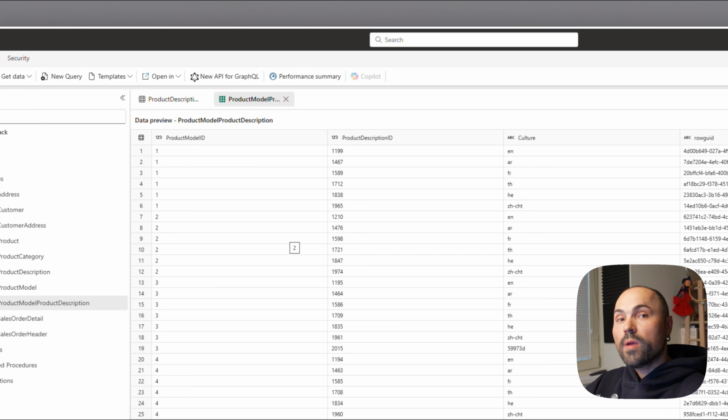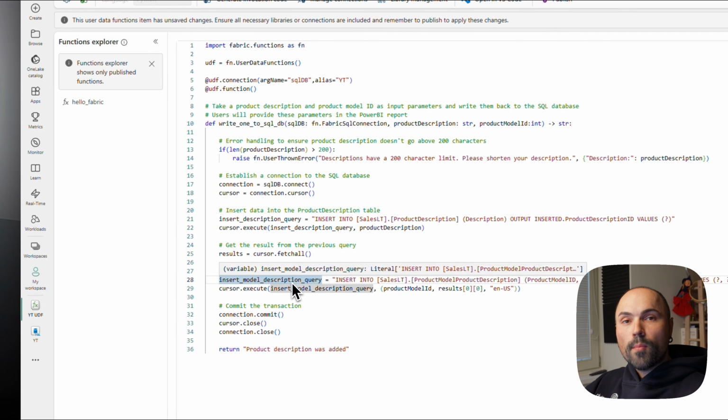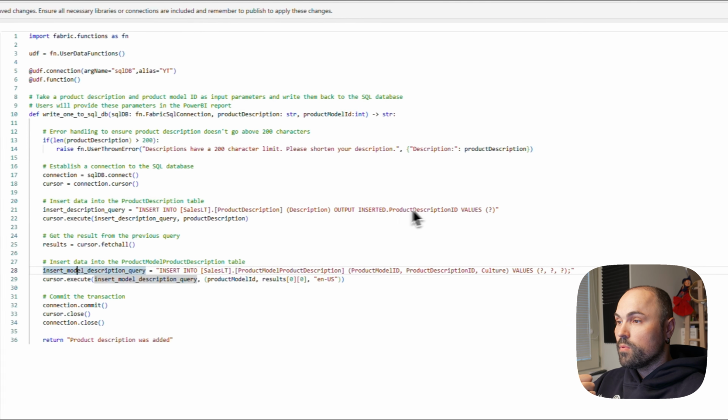So we also have to insert into this table. And that's what happens in the second insert. And that's why we also needed the ID, which has been generated by the insert statement in the previous step here.